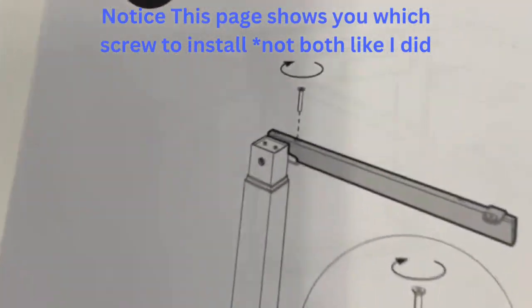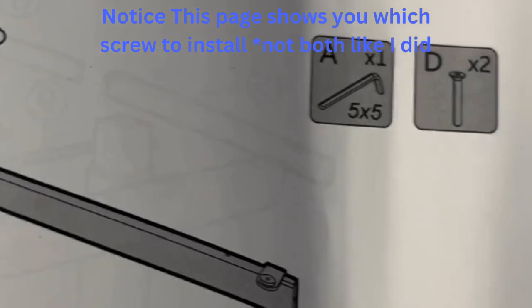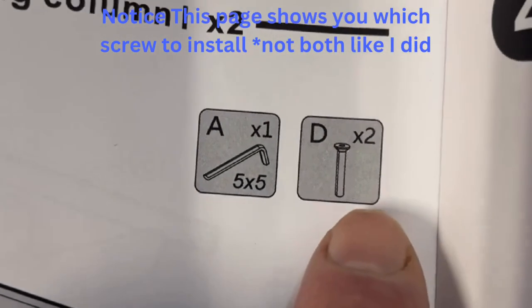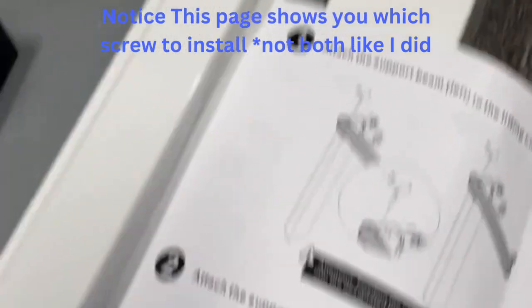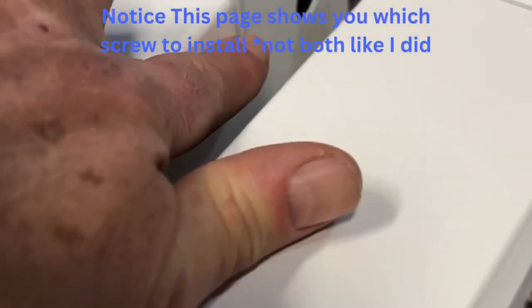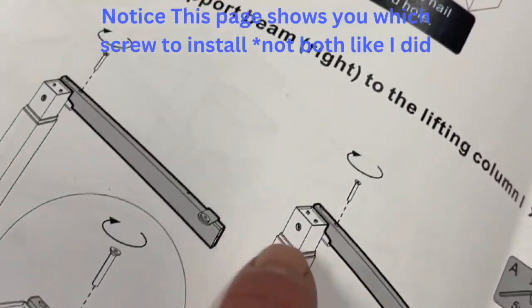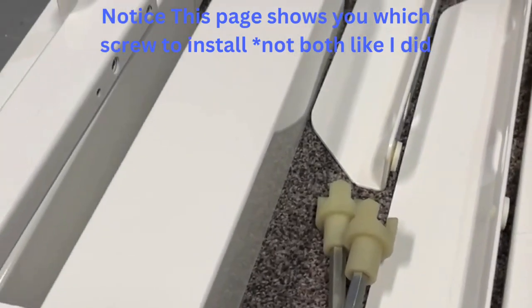We're finished with one. I'm gonna go to number two here, and it says attach the support beam right to the lifting column number two, and it says I'm gonna need that same wrench again and two more of those screws. And you can see it's going to be this column here, the one without the motor, and you can see I use one of the beams here. I'm gonna use the opposite beam here, and we're gonna put these together with that screw in this fashion, and I'm gonna look for that hole there that's in here. So I'm probably looking for that hole right there, and I'm gonna make sure it's facing away and that this is attached on the other side of that, and this is getting, looks like, screwed down into most likely that double side there, those two holes.